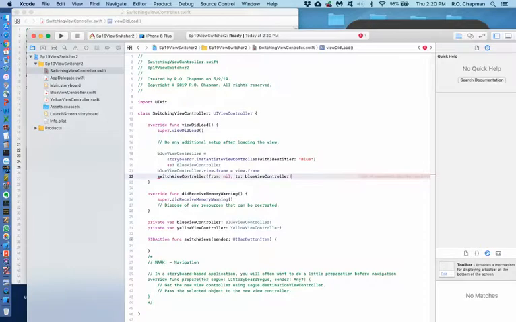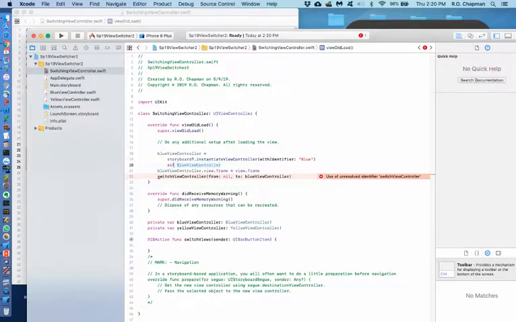So this is what it looks like. The blue view controller variable, which we created down here, we're going to initialize with a call to a storyboard method, instantiate view controller with identifier blue. And this is where we set that storyboard ID when we create the scenes in the storyboard. We'll give them the appropriate identifiers so that it can create them here. So it's going to instantiate that view controller as class blue view controller.